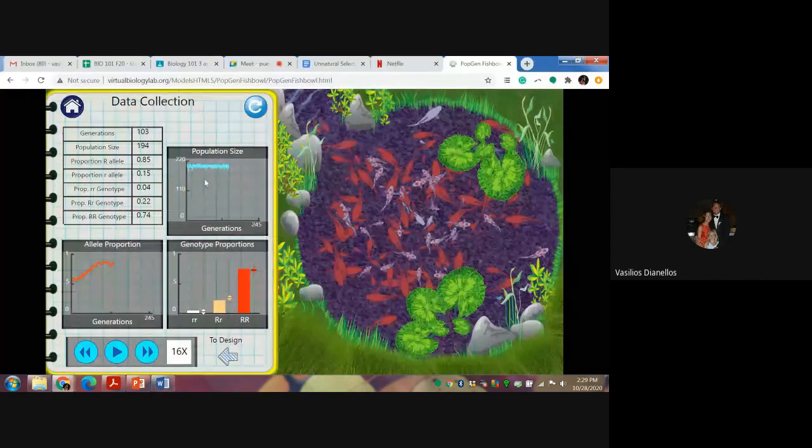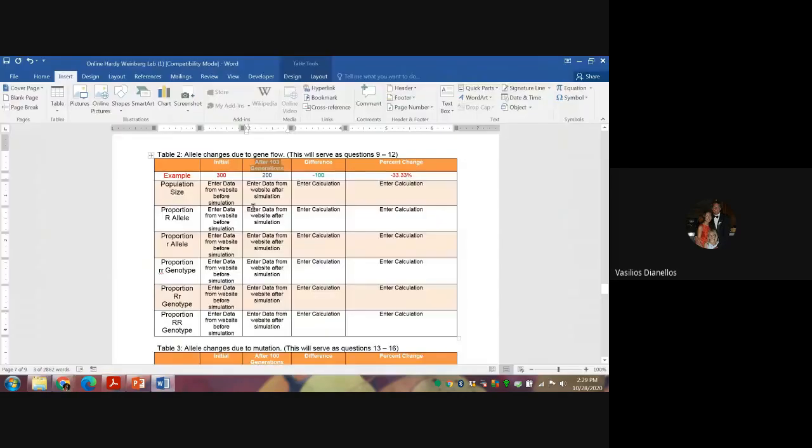So anyway, we are now done running that experiment, and now we have all the data we need. We're going to take all this data at the top left from this table and put it in right here. We're going to use all that data to fill this in, and at that point, you are done running the experiment. You are done collecting data. From that point, you're going to use the data you have to calculate the difference between initial and after. Then once you have that data, you can calculate the percentage change from initial to after 100 generations.